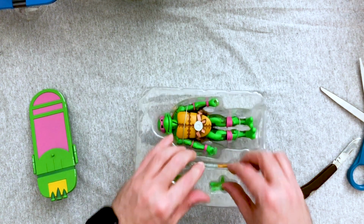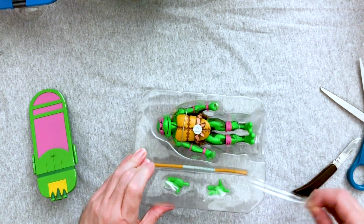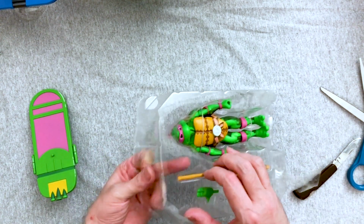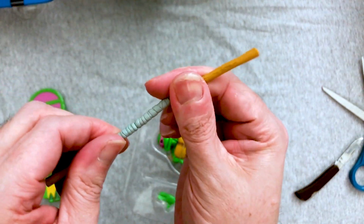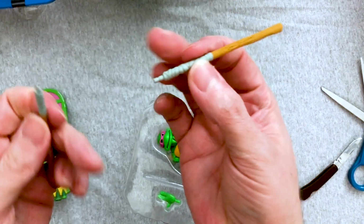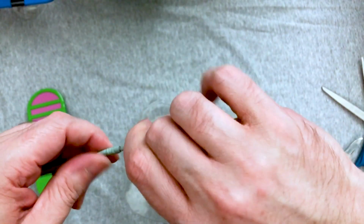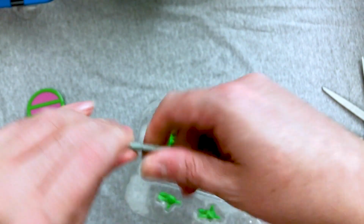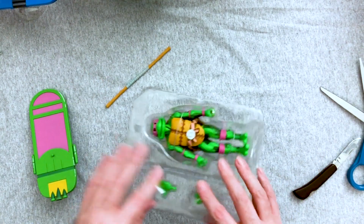All right. Just trying to find where I can get a finger on the tape. There we go. And pop that up some. And there you go, is the bo staff. And it does look like it will separate for getting it through his hands or in the back or whatever. So if you need to kind of work it through a hand that way. Kind of soft though, so I'd be careful. It's very bendy in there.